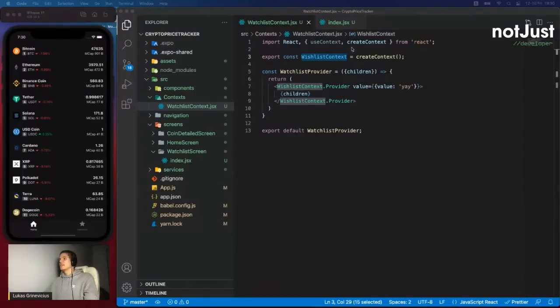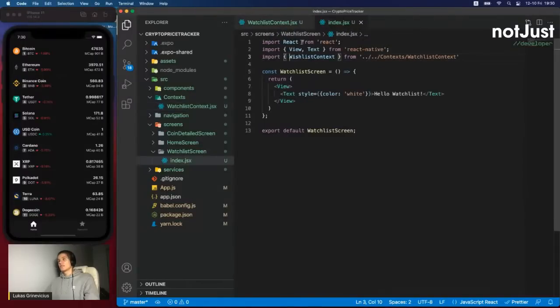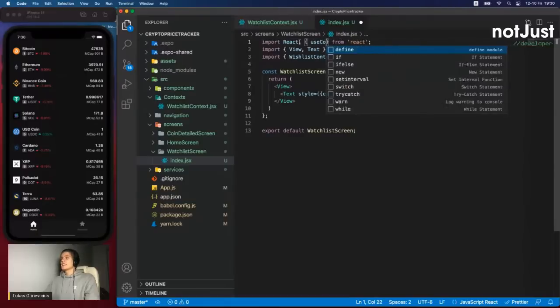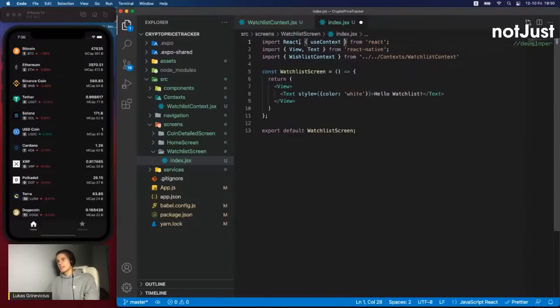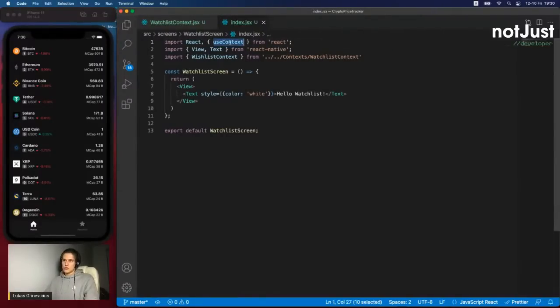Yeah, it's like that. So in order to do that, we need to import from here again, use... I'm just showing how it works, but not the best way. And that's why it's a little bit harder for me, because I know how to use it the easier way. I'm not sure if it's the easier, but the right way. Let's say it like that. So we import this useContext. We import this wish list context.